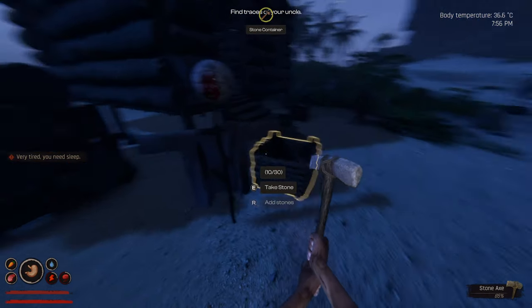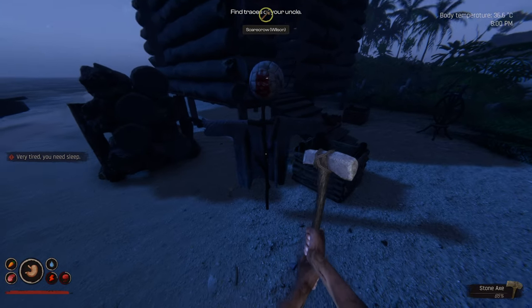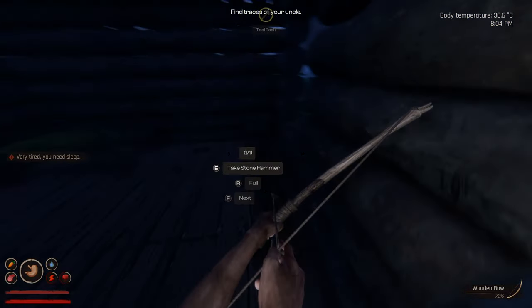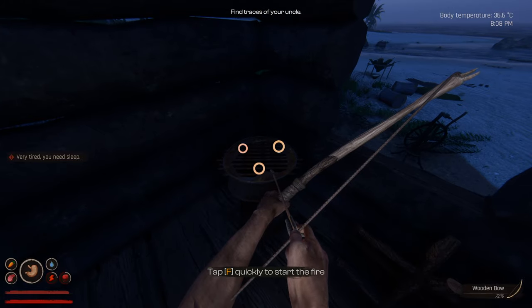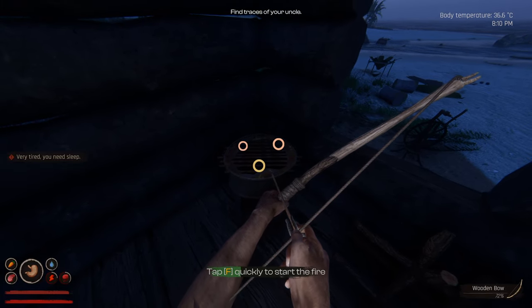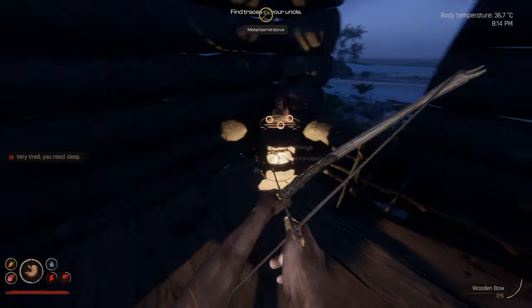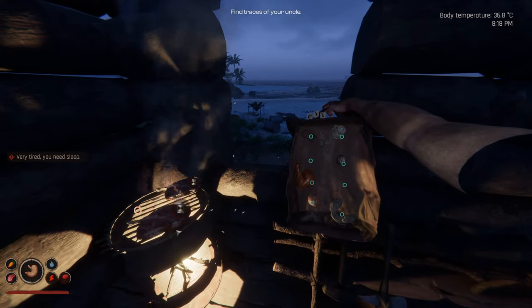Oh, he's done. There he is. Hello, Wilson. Look at that, with the little cloth on as well. That's really cool. Right, let's get the fire going. Don't really want this to go out. Come on. There we go. Okay. And whilst we're here, let's have a nice, juicy steak.